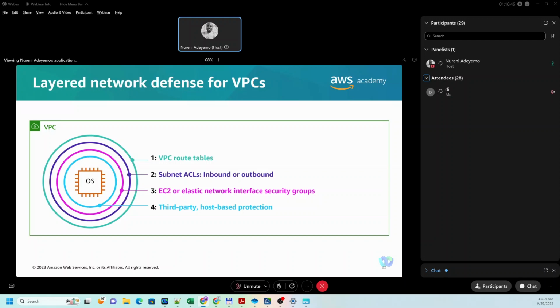As you can see, we have 4 levels here. The first one is using the VPC route tables that we have been discussing so far. And this particular one is the broadest scope level of security because it's at the route table level.